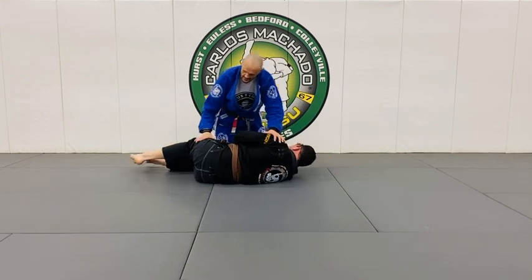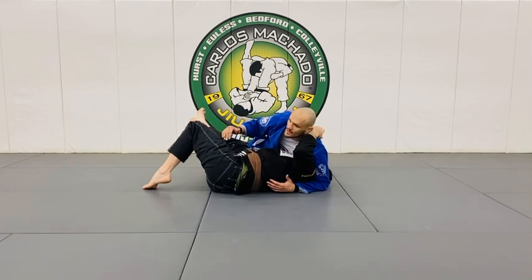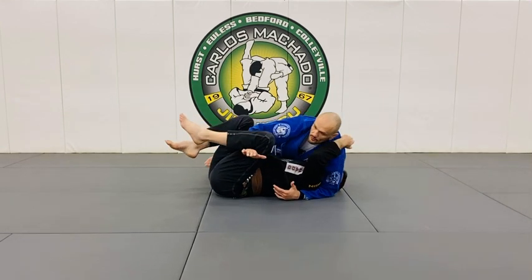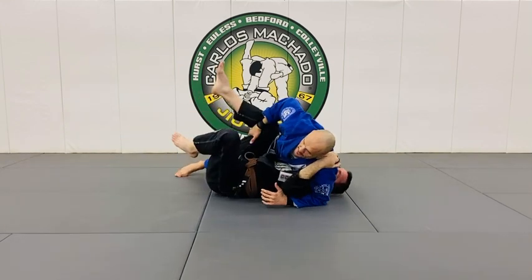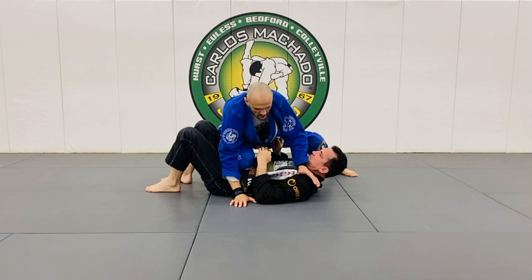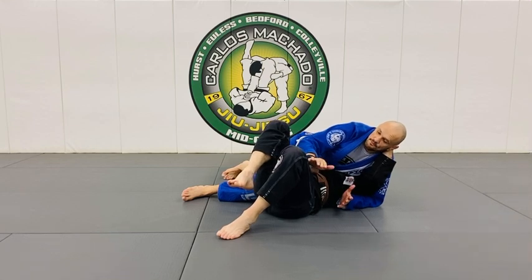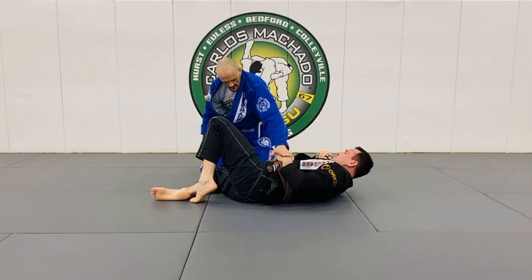But the key here is really this arm and this leg. As I get here, I assume he's going to want to turn into me. Notice how if I don't control that leg, he's already giving me one more movement — right there is already an open guard. So I go here and begin to move my hips. This hand is constantly forcing his leg this way. I'm okay with this arm here because I know he's not going to throw me in a triangle. The second I see this knee come up, I hook it — because his arm is an underhook.